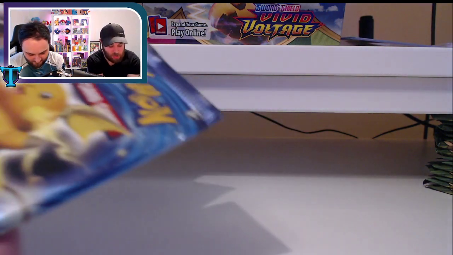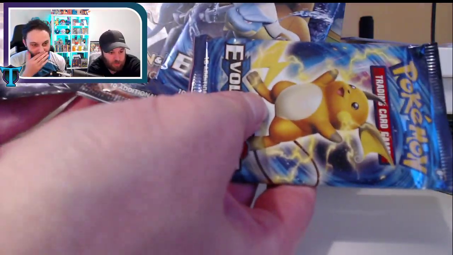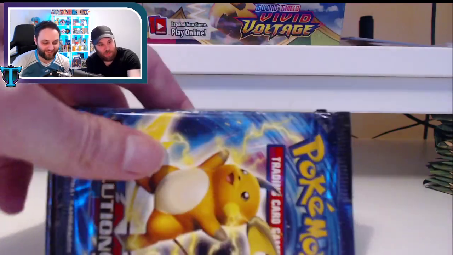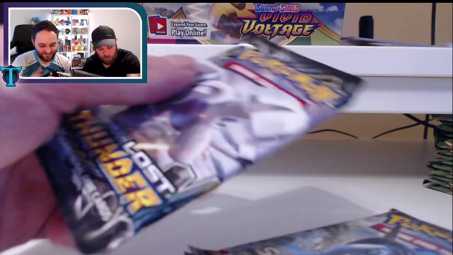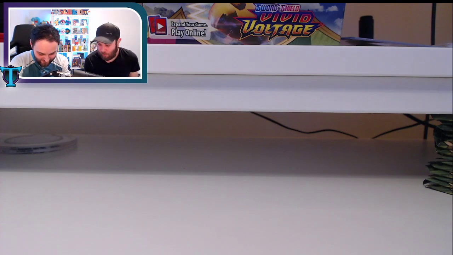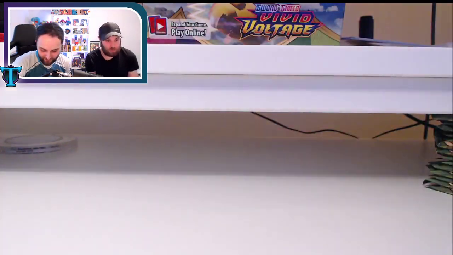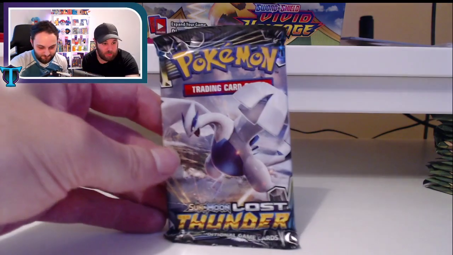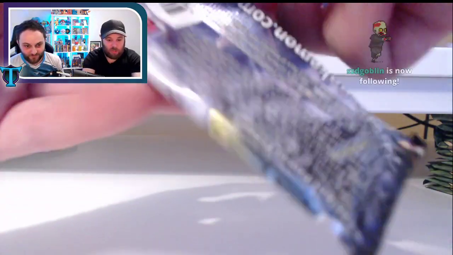Alright, so the other packs we've got: we have Sun and Moon, we have, courtesy of Ty, Lost Thunder, Evolutions, a Sun and Moon Burning Shadows, and a Sun and Moon Lost Thunder. Right, which one are we doing? Lost Thunder. I think Lost Thunder might be one of the earlier ones. We'll start off with it. So, what are the kind of things you want to pull in this? We don't need to go through all of them because we've only got one of each.